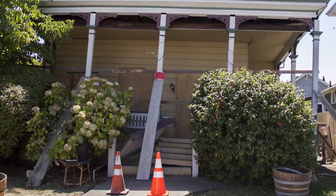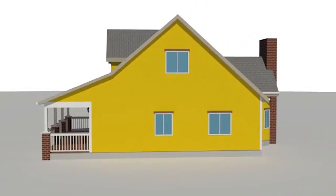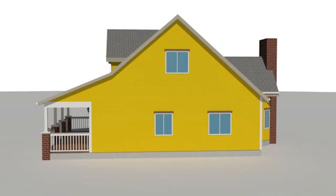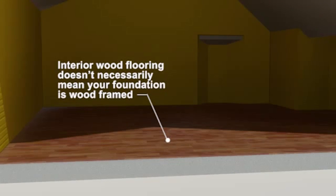To determine if your house is at risk for this damage, you'll need to know the type of foundation it has. Take a look at the lower part of your outside walls. Homes built on a concrete slab foundation do not qualify for the EBB program because they're typically bolted to the foundation. Homes that do qualify for EBB have a raised wood-framed foundation.